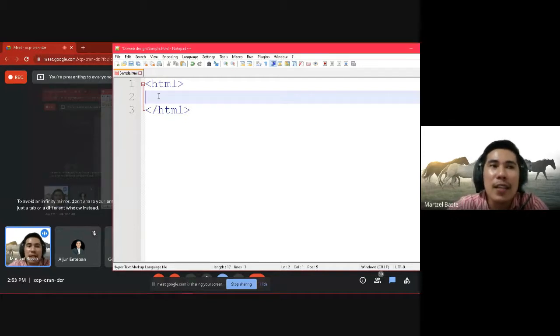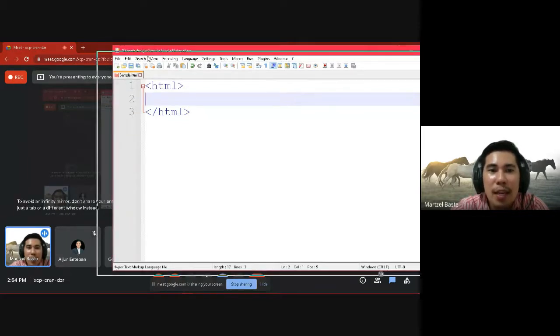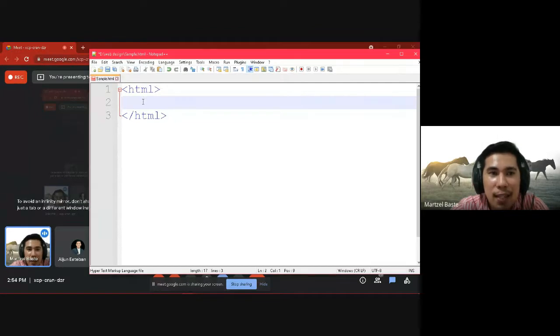So tags in HTML are used to define data or content in your website. Normally, an HTML has a body and a head. Can you type an opening tag with title? It's automatic since you're on Notepad++, which has already activated the HTML.